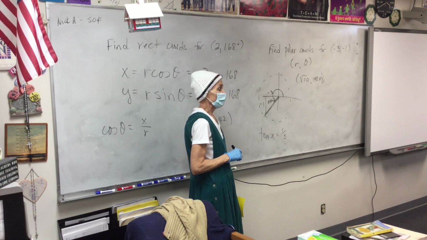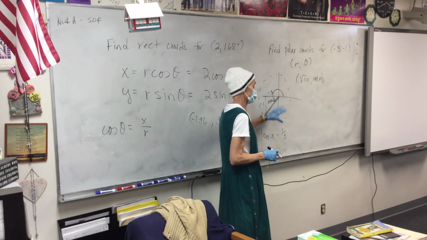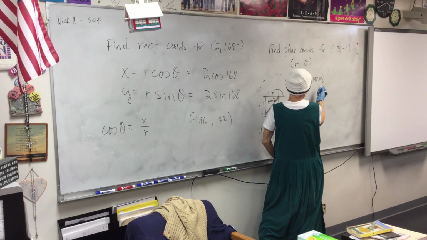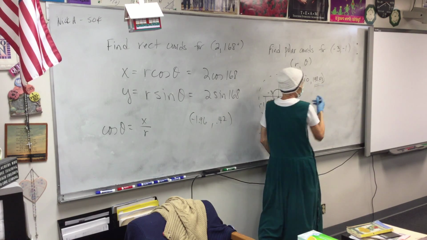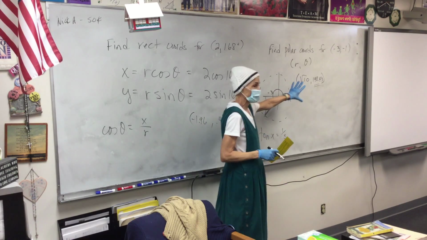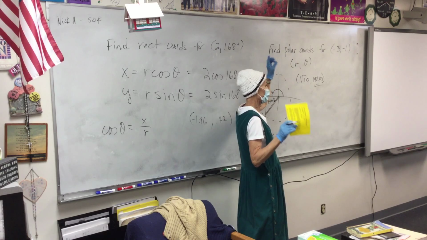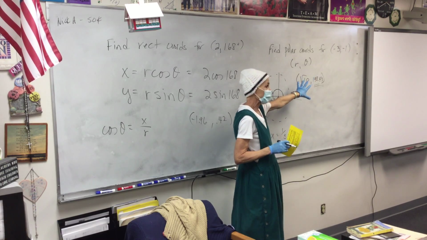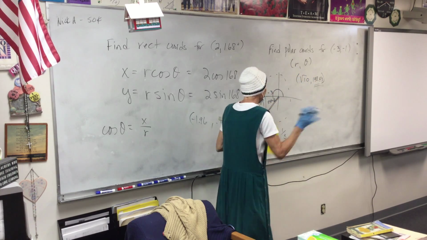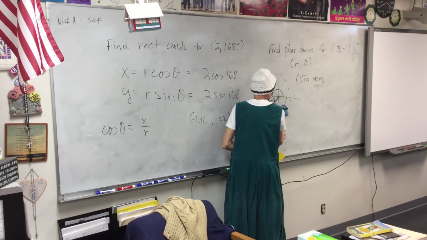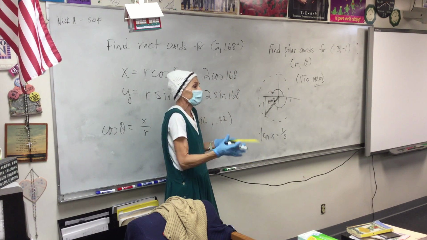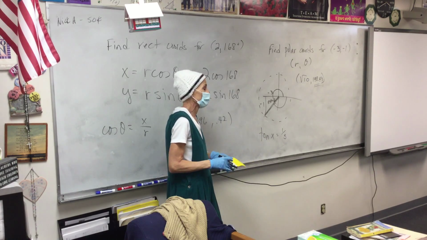Okay? Now, I want to add one piece to this. Do you remember yesterday talking a little bit about the fact that actually you could name this angle other ways? Remember we talked about that? This is the best way. This is the way when we get to what we call polar form or trigonometric form. That's the angle you're going to want to use, and that's the angle you use in vector land, the direction angle. But you could also name that angle this way. Wouldn't that name the same position? So we talked about there were other angles we could use.